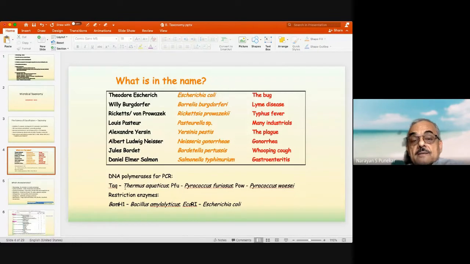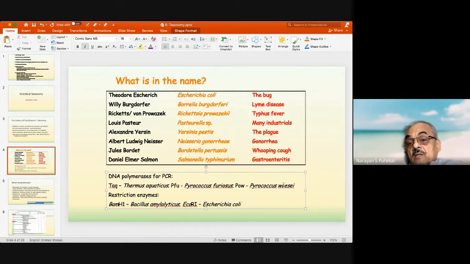Okay, Taq polymerase. And I'm sure you will see that there are also other enzymes people have used. Some of you have heard of Pfu, which is an equivalent of Taq but slightly better. It is obtained from Pyrococcus furiosus, also a thermophilic organism. The P comes from Pyrococcus, which is a genus, and the fu comes from furiosus. So Pfu is a DNA polymerase used again in PCR.